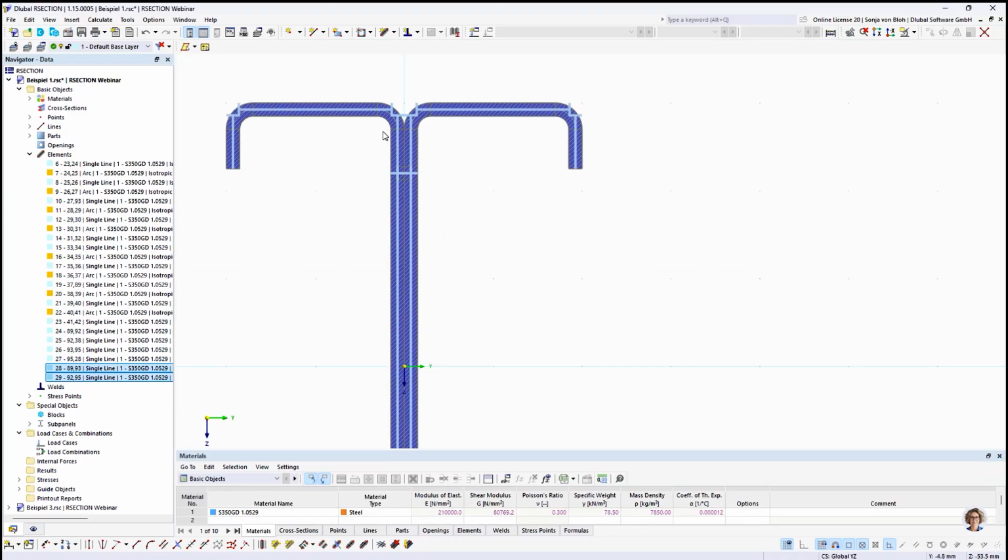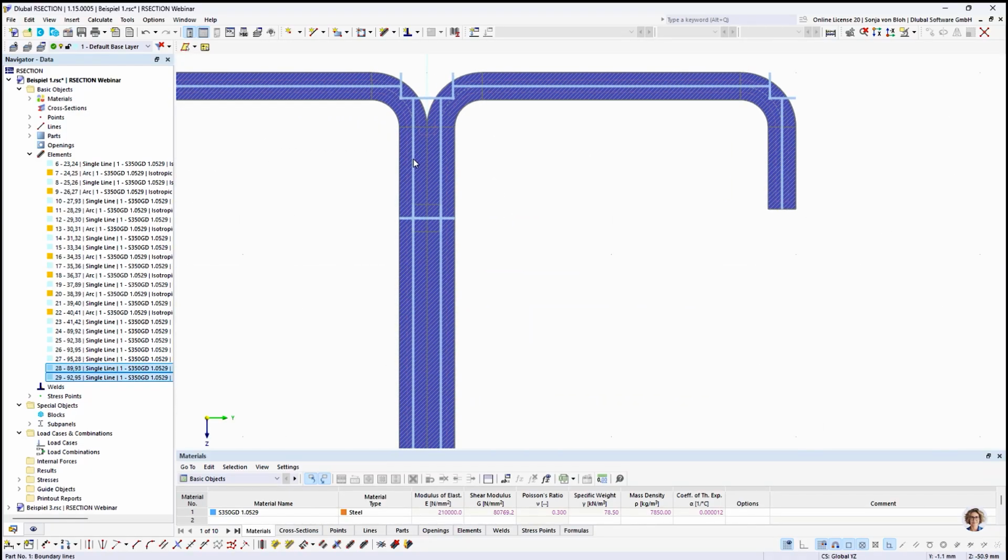As you can see, the web subpanels are now automatically subdivided at the screw locations. At first glance, this appears to produce the desired result. However, this approach has several disadvantages.